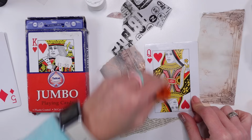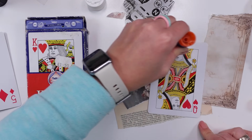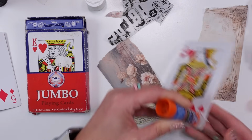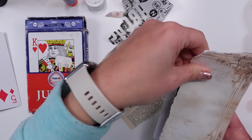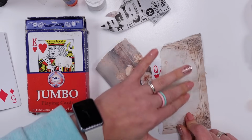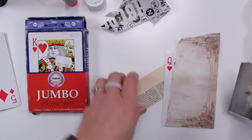I'm pretty sure you can have journaling cards, I think they're called. At least that's what my friend Saida told me. She said, yes, a challenge would be fabulous, Marta. And I said to her, I found those jumbo cards, and she said, I'm pretty sure I have some as well, and this is the size of the junk journaling cards. I was like, really? I didn't know, because how would I have known?